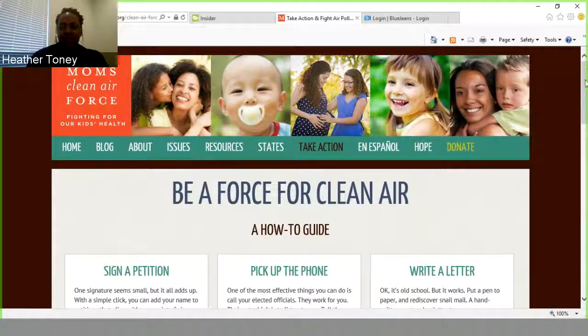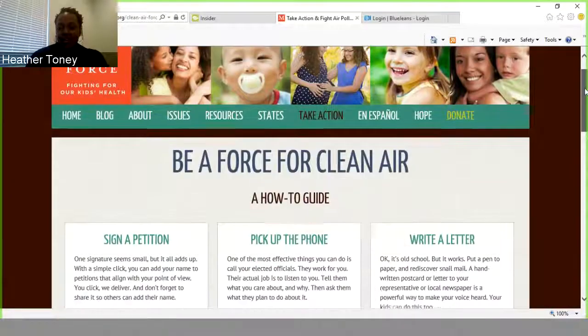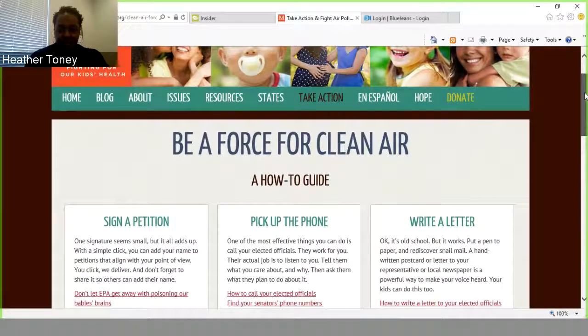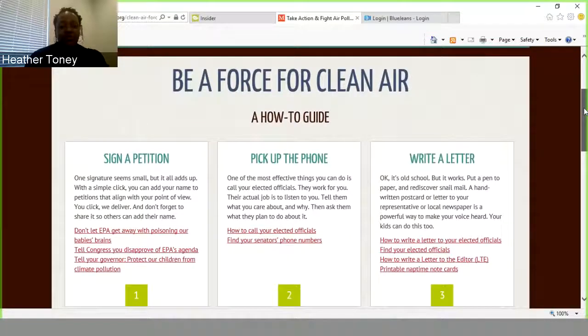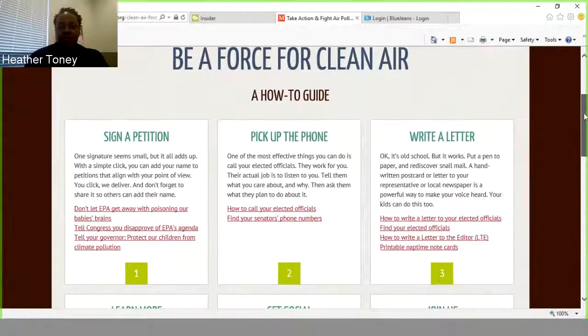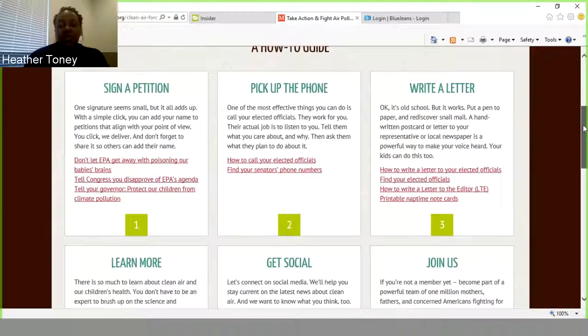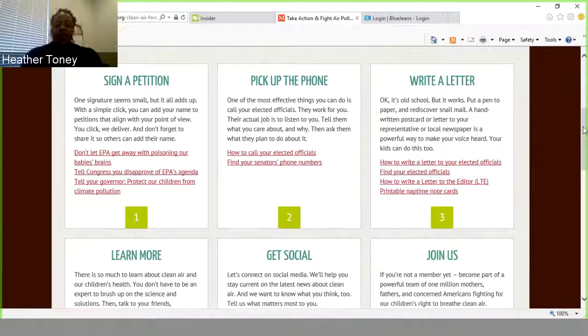doing an event. So this, again, if you don't have the details or you forget what it is that I should do, where do I go, this is a really great tool and guide that our team has put together that shows you some quick things that you can do. We call it armchair activism. So if you can't get out to an event, or maybe you have people who want to come to your event and they're asking, what are some things that we can do? How can we be involved?